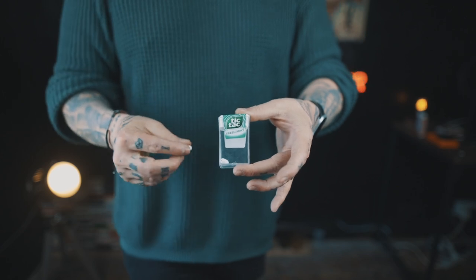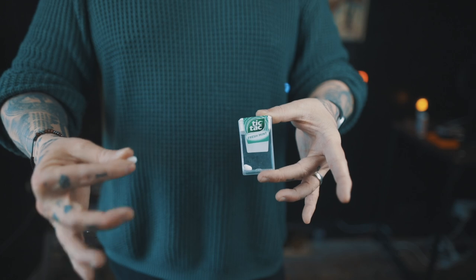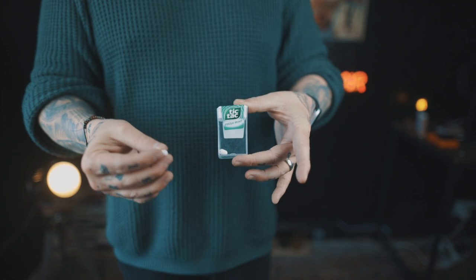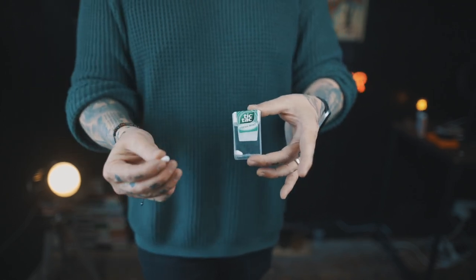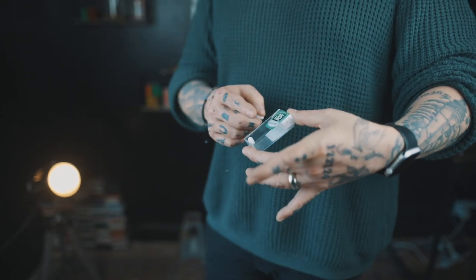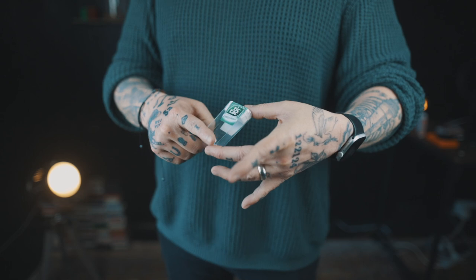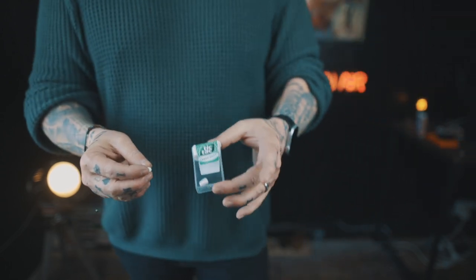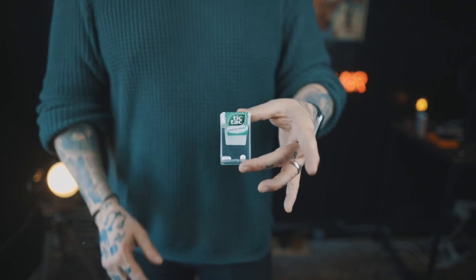I'm aiming for this corner. The second thing is I don't want to throw it directly in — I want to throw it from the side so they can actually see the tic-tac travel across the air and in. So it's not like it just disappears quickly; they can see it's the actual same tic-tac. I also tilt the box back to make a bigger surface area for it to land in, giving more distance to move in. So if it all goes correctly, I can just throw it into the tic-tac box.